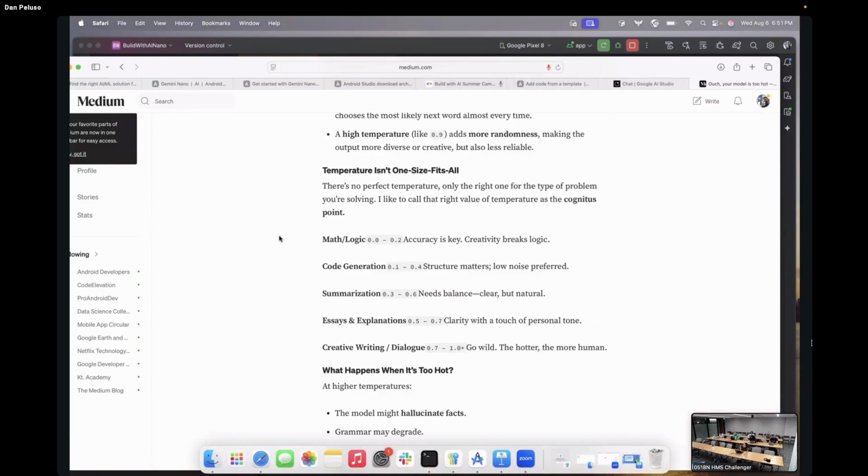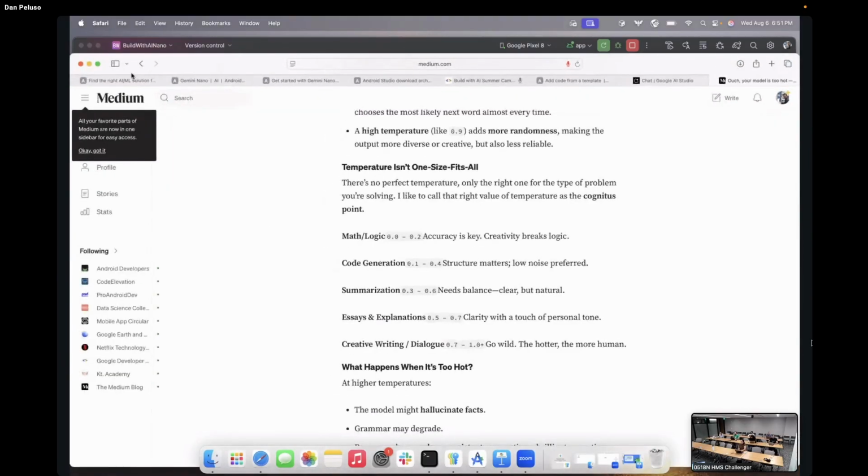Else the model will hallucinate. That's the official term that data scientists use. But if you are dealing with more creative aspects of your problem, like writing poems or stories, you should always keep your temperature high.